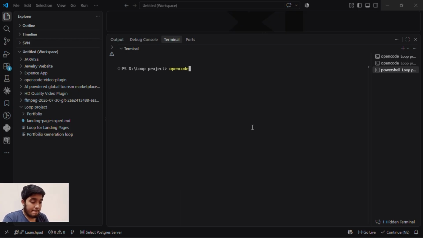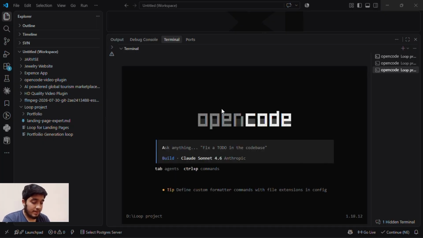So I'll open OpenCode. Okay, so now I'll give the prompt that ChatGPT gave me.